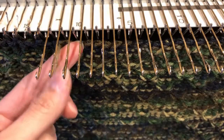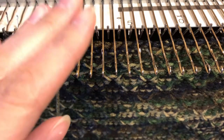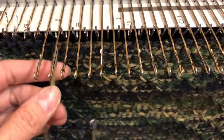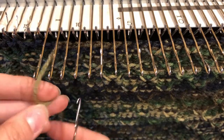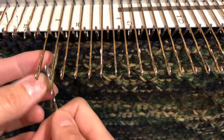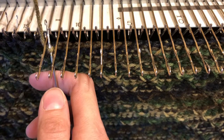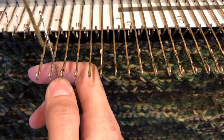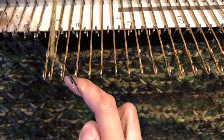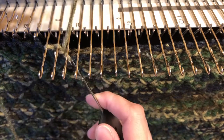Now that we have cast off using our crochet method, we are going to cast on these stitches again, and this is going to be our eye hole. So what we're going to do is cross the yarn, and that's going to be our first loop. We're going to bring the yarn above the needles into our latch hook and bring it down and pull it through that loop. We're going to do that again with the next needle.